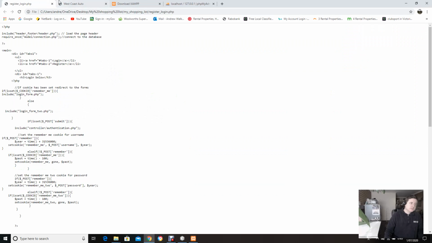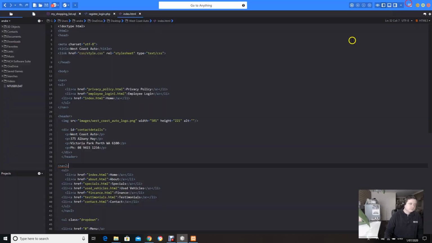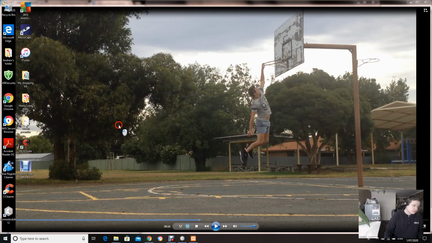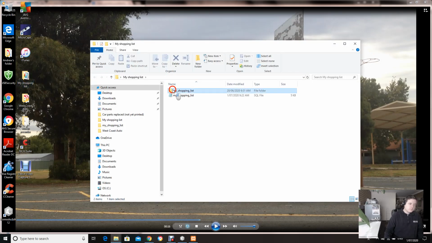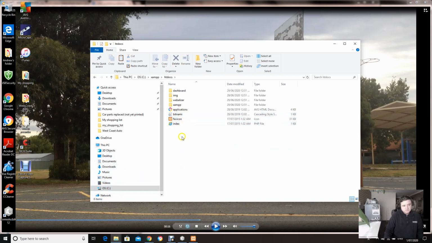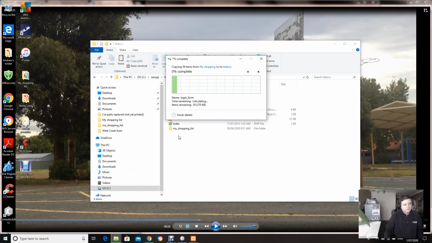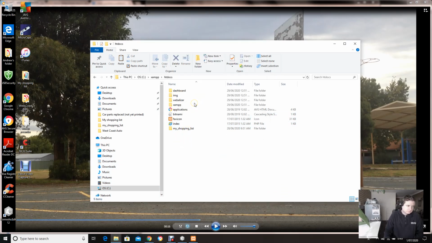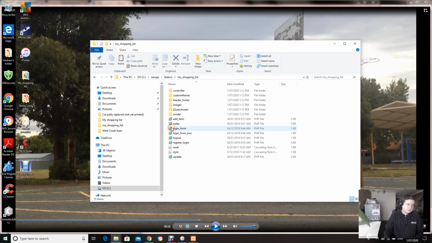So to get the My Shopping List going, what we can do is just copy that one straight into the Xampp localhost server, the htdocs, paste it in there. And we'll start with the register login page.